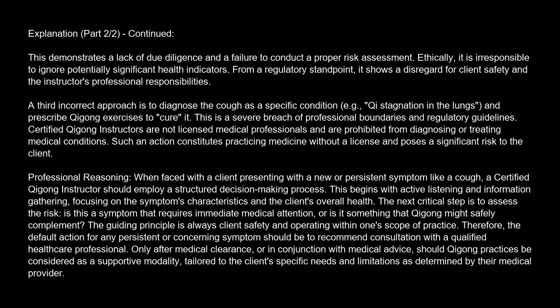Professional reasoning. When faced with a client presenting with a new or persistent symptom like a cough, a certified Qigong instructor should employ a structured decision-making process. This begins with active listening and information gathering, focusing on the symptom's characteristics and the client's overall health. The next critical step is to assess the risk. Is this a symptom that requires immediate medical attention, or is it something that Qigong might safely complement?